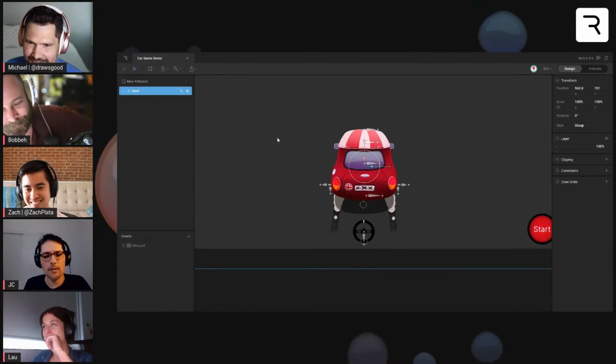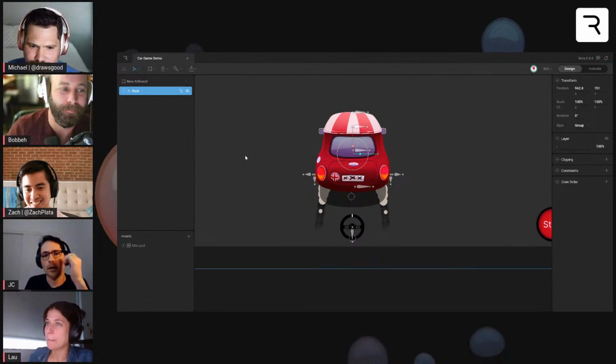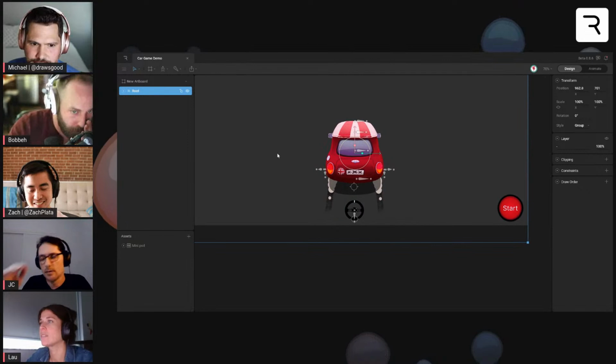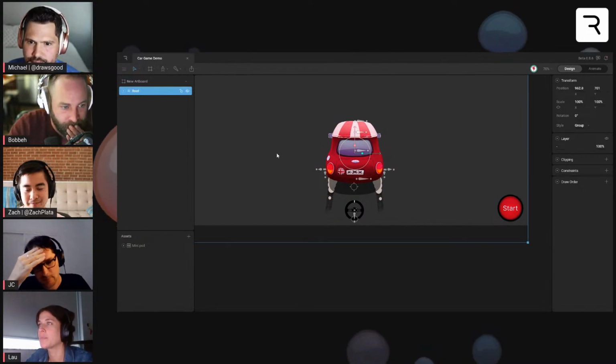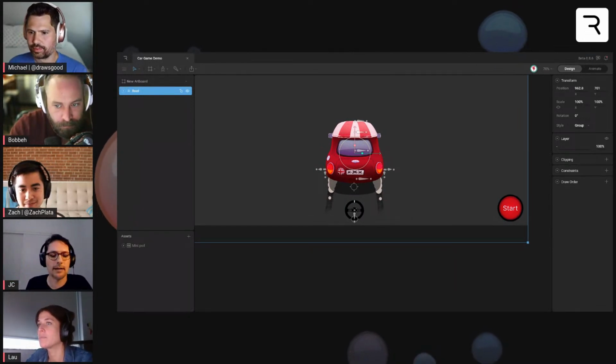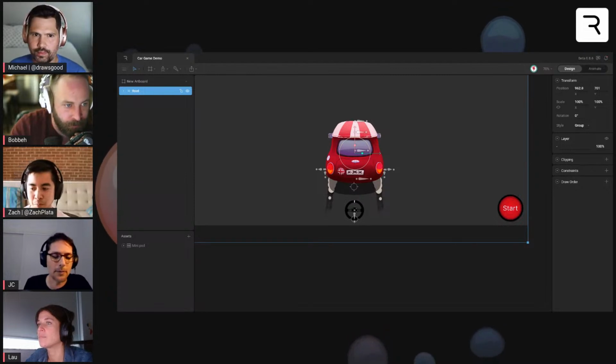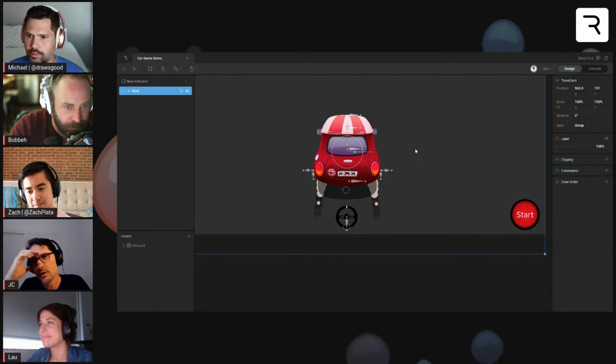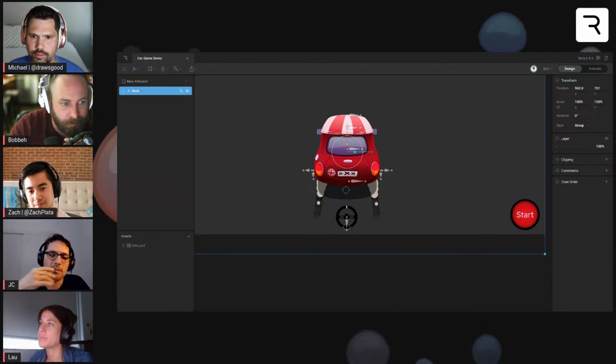Okay, so this is a demo about how you can create a rig for a car game, like Outrun or something like that. This was only a challenge to see how you can create this in Rive.